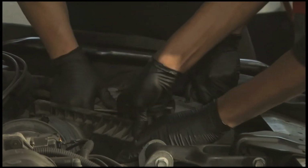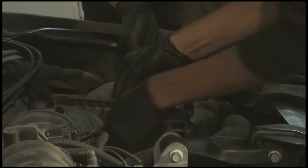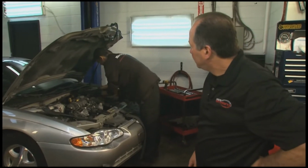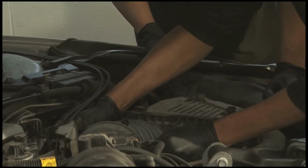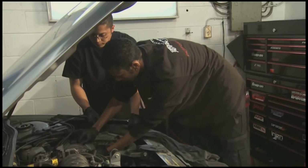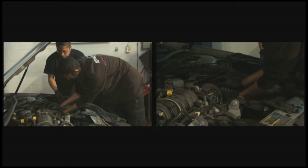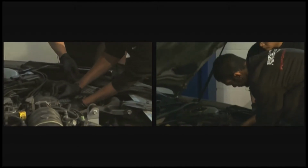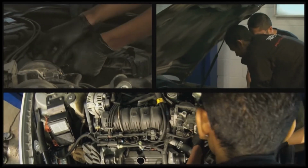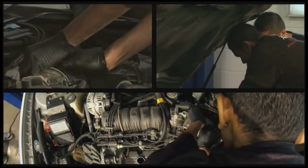The guys are going to install this thing, and we're just going to pay attention on how they do it. It looks like a very, very straightforward install. Most installs take about an hour to an hour and a half. You got to be careful not to hurt the mass airflow sensor. What they're doing right now is they're taking out the air temperature sensor that's in that air intake hose. Then they'll be taking out the whole box and then installing all these little pieces that are required. They're going to follow it step by step right out of the manual. If all goes well, this will be running within the next hour.